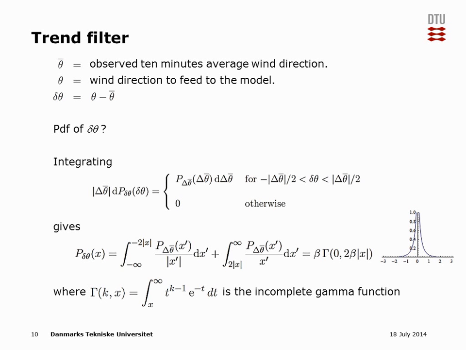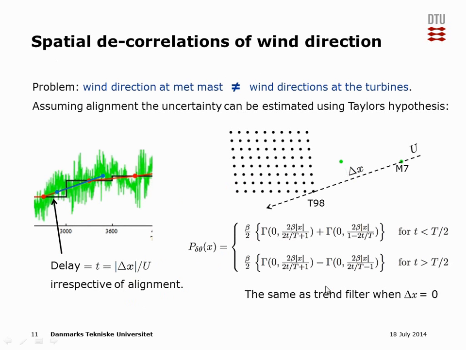But if you think further, often in these wind farms the wind direction is measured at a mast, and that mast could be representing the whole wind farm. So for some wind turbines it would be many kilometers away, and if you're just measuring over 10 minutes, then the wind direction is not exactly the same at these conditions here.